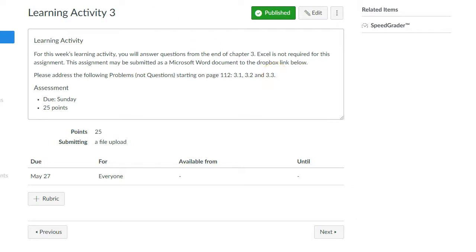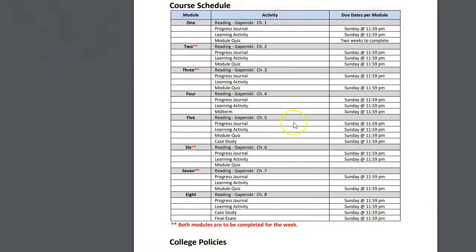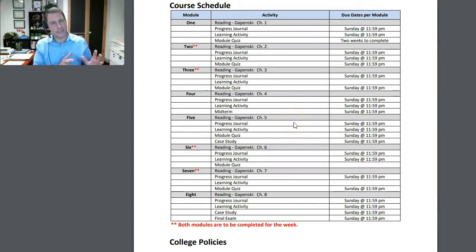All right, so let's get back to our syllabus here. I think this will provide a nice balance because for the learning activity, you'll be doing this 5-paragraph essay. Follow the rubric, you'll do just fine. And then you'll do some accounting type stuff with the other learning activities. So you won't be doing too heavy essays or two sets of heavy accounting problems. You've got a nice balance between the two this week. And the fact that we removed one of the progress journals for this week will help out greatly as well.